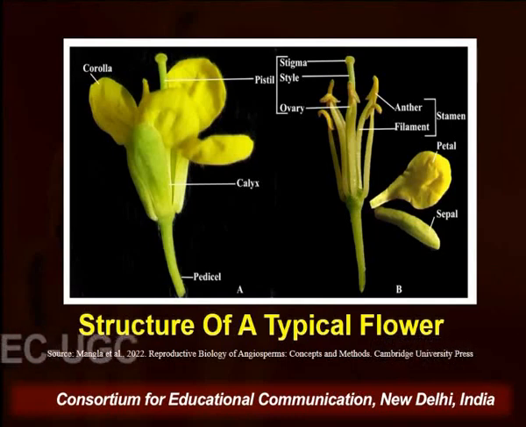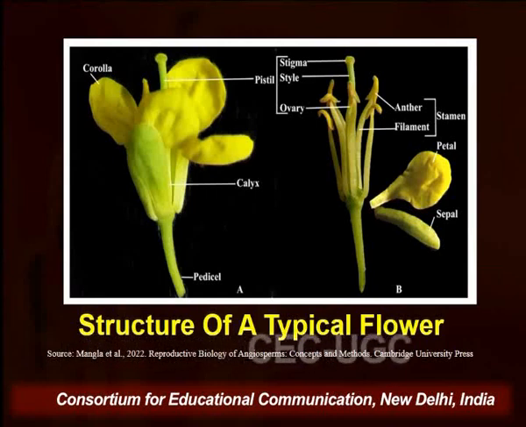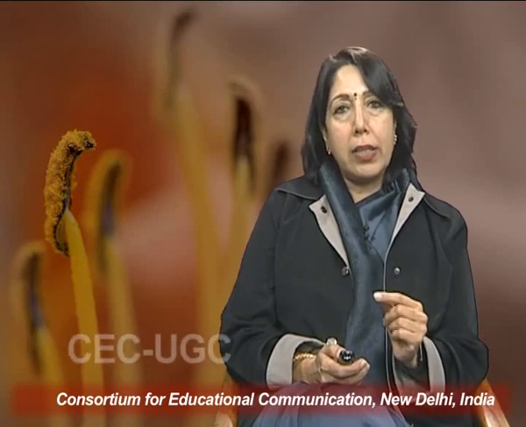Now, most flowers have all the 4 leaf whorls present in them, and we call them complete flowers. Those flowers in which any of the whorls is missing are referred to as incomplete flowers. Some flowers may have just the male reproductive structure, and these flowers are called staminate flowers, whereas those flowers where there is only the female reproductive structure are called pistillate flowers. So, we can have 3 types of flowers: flowers in which both the sex organs are present, called bisexual flowers, and then unisexual flowers, which could be either staminate flowers or pistillate flowers.